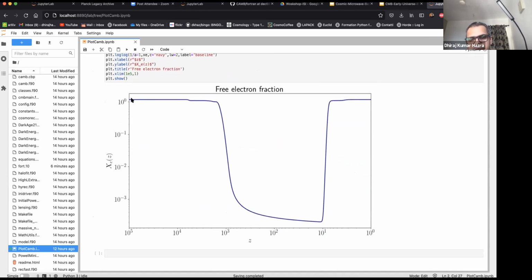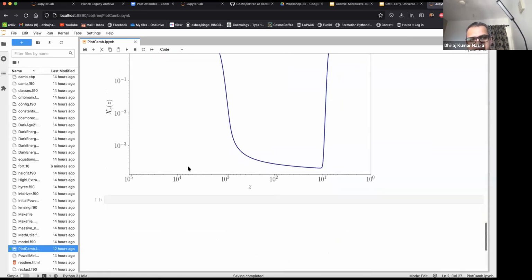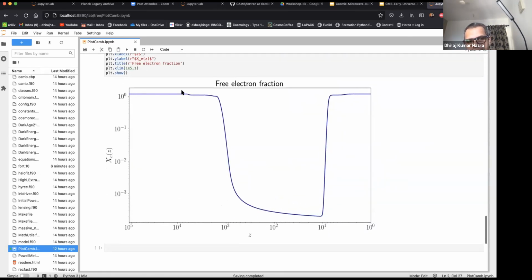The same thing I have plotted in log scale with respect to Z. This one is with respect to A, and this is with respect to redshift Z. You can see it falls below 10 power minus 2, it goes to 10 power minus 3. This is what we discussed, right? The solution to the ionization equation falls below 10 power minus 3, 10 power minus 4. Then structure starts to form when the redshift was around 10 or something like that. And then UV rays from the structures come out and start ionizing, and then completely ionize the universe.